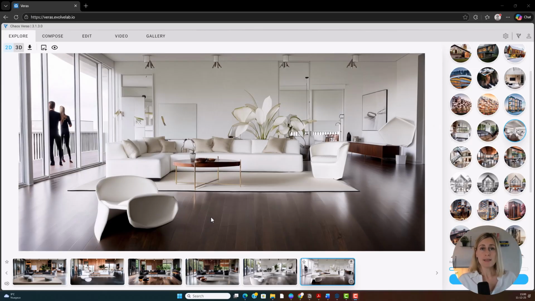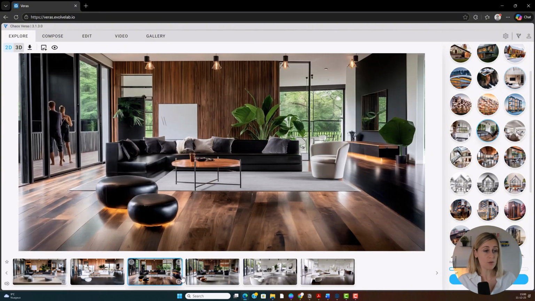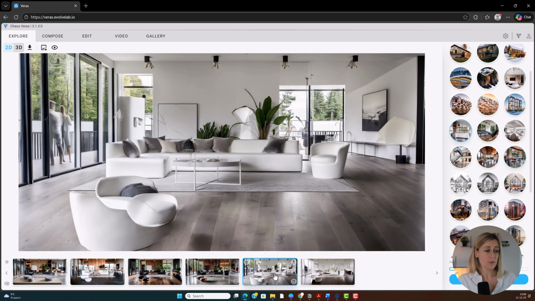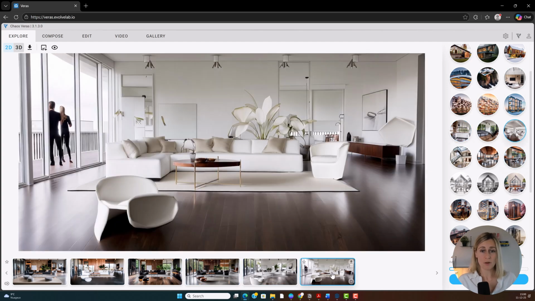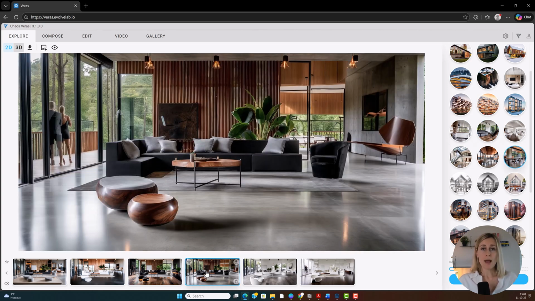Now, Veras is inside of Enscape, so you stay in your model, and here you can try different styles, you can switch the mood, you can test materials and lighting, and you can get instant feedback while the project is still evolving. For early ideation, this is such a game changer. It really helps you enter the design phase with a lot more clarity.